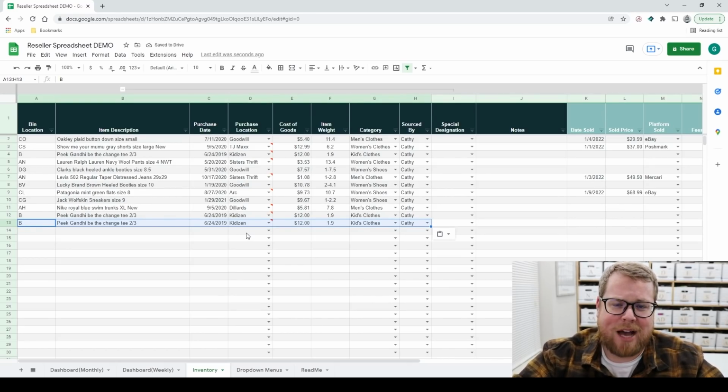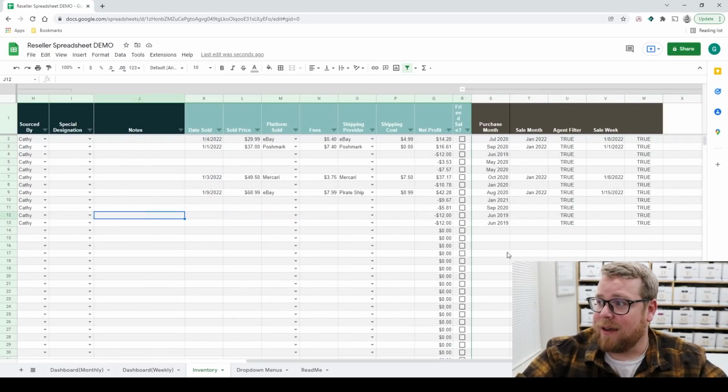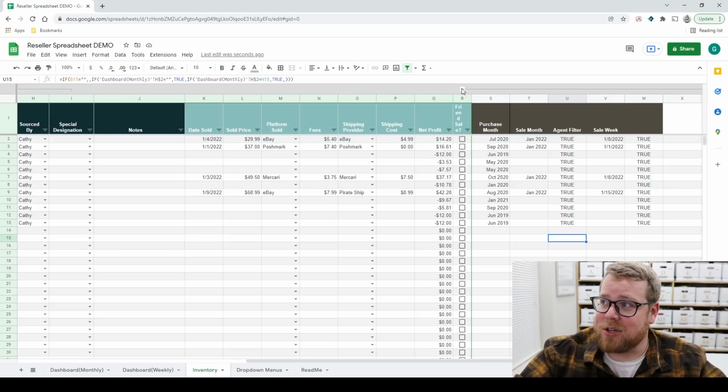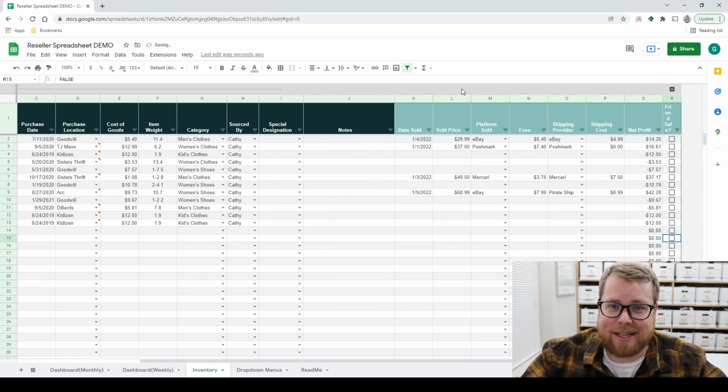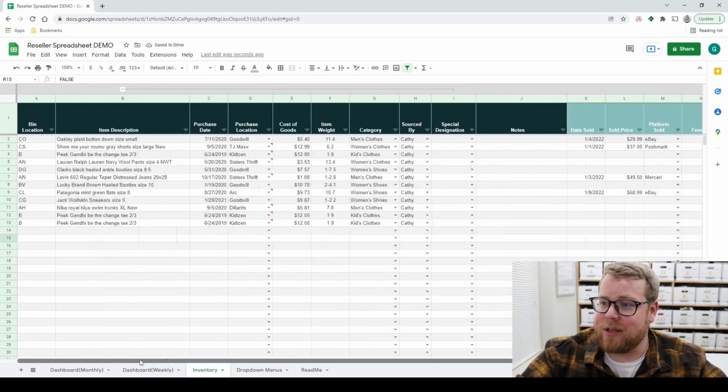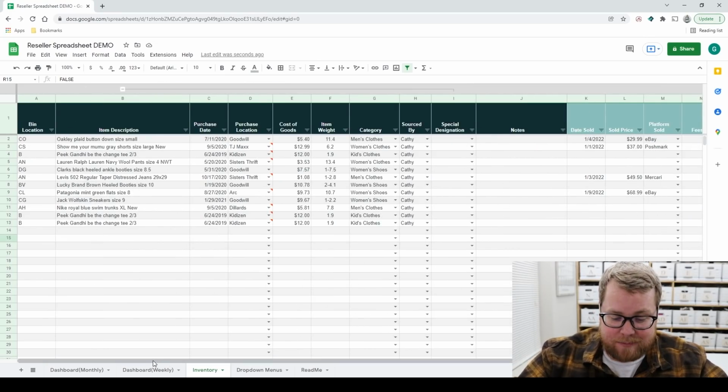That'll keep you from copying any kind of formulas or anything like that. You just want the data in this case, so just push Shift Control V to paste. And then if we scroll over here, it should be populating that data and we should be good. It would probably be best if you keep this all hidden over here just so that you're not accidentally getting into that part of the spreadsheet, and then you should be good.